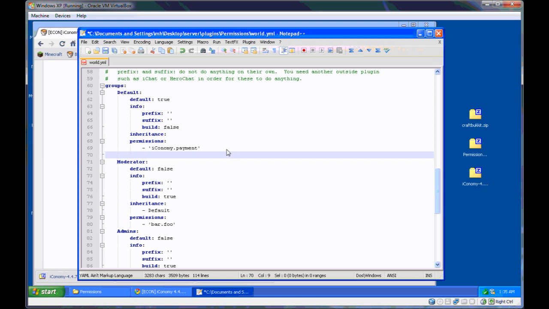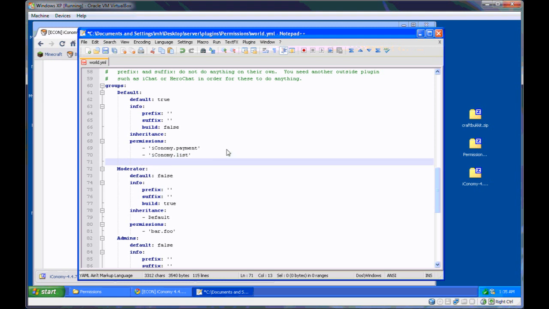If I backspace, you can see it's jumping back tabs. It has to be spaces all the way up to that dash. Then do a space, put a single quote, paste in the permission that you want to give, and a closing single quote. But every time you put a line in, get rid of those tabs.